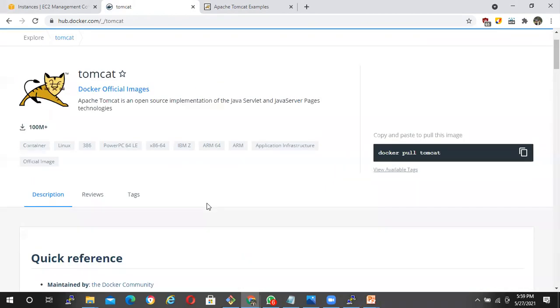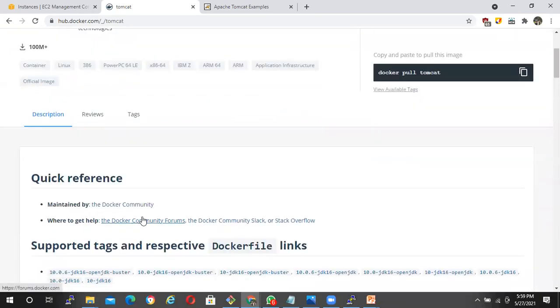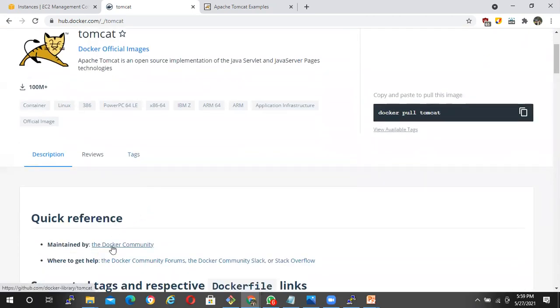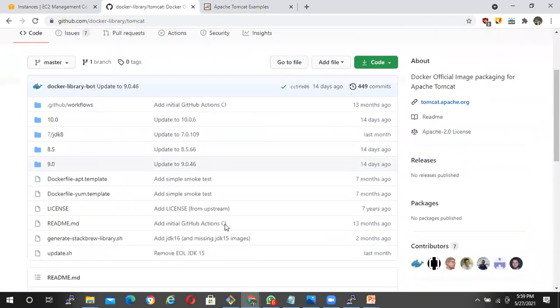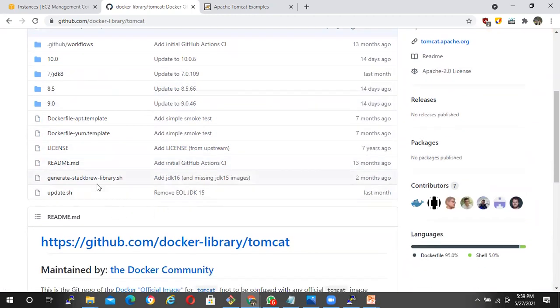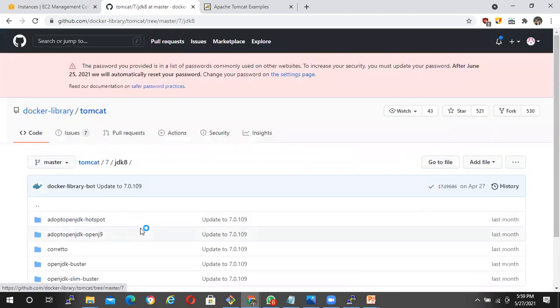Let me see if I can access this. We will look for edition 7.